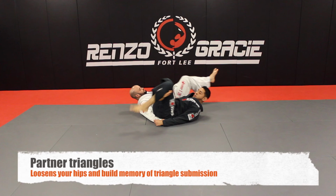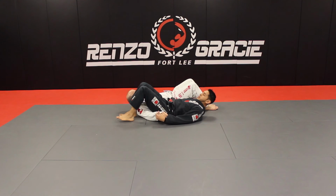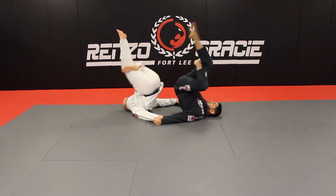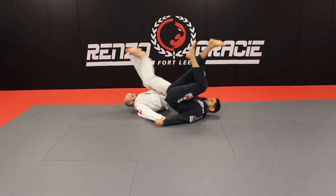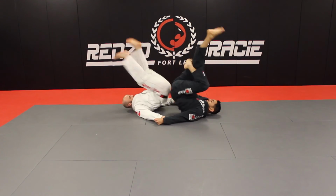Last and definitely not least, we're going to talk about partner triangles. This is excellent for loosening your hips and also building triangle memory. Let's take a look. Now before I start, I want to make sure I get a good grip on my opponent's wrist. Next, what I'm going to do now is get my hips all the way up and go side by side, mimicking a triangle position. You can do this over and over, loosen up those hips, and also get your cardio up.